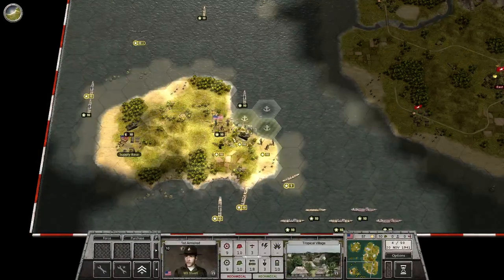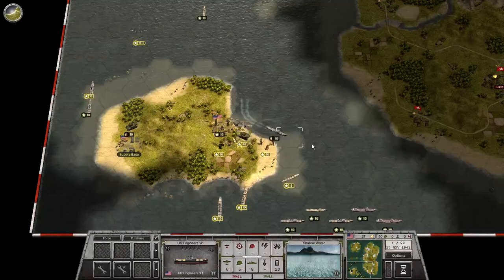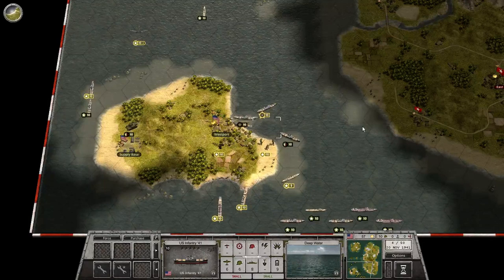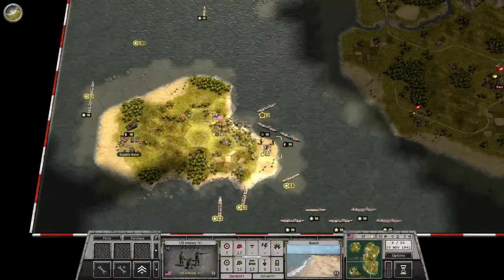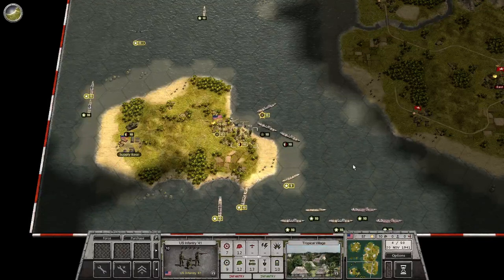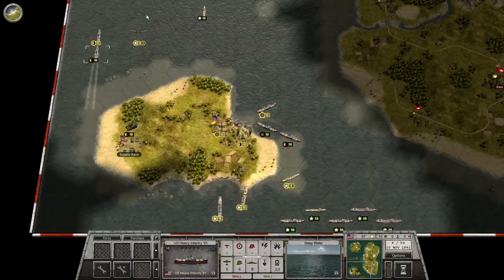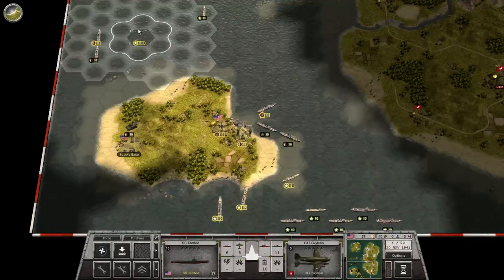Let's get you down to there. Let's get you in the water. Let's get you guys ready to go afloat next turn. You guys up to here. Submarine, I don't think you can shoot at planes, no.